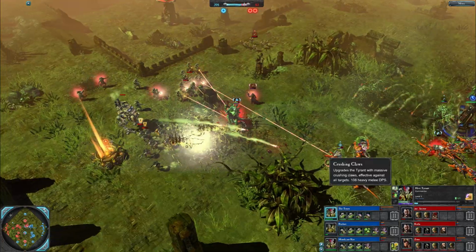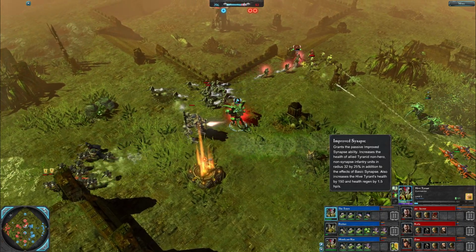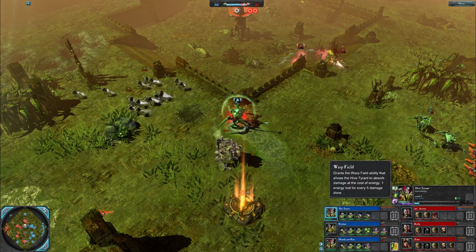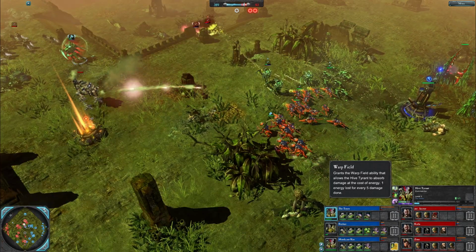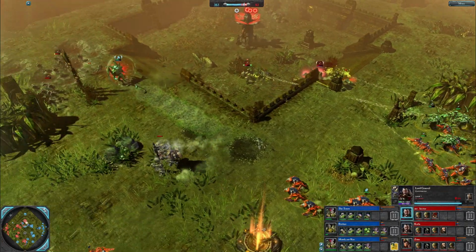Got a Crushing Claws, Hive Tyrant for the Tyranids. Improved Synapse to buff surrounding Tyranids, and Warp Field in now. It's going to be a massive pain in the ass to deal with here. Only level 2. Still a pain in the ass already.